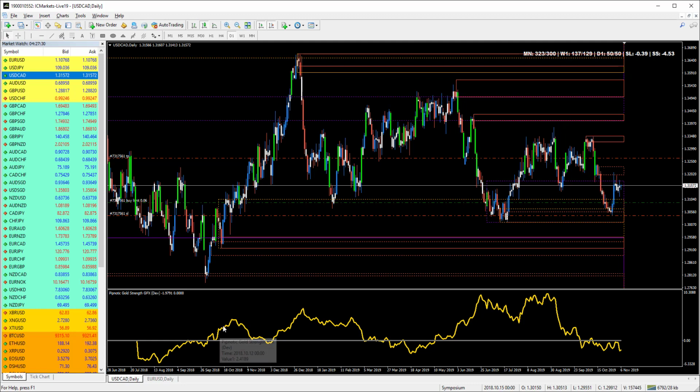And notice here that we had the strength of gold going lower from about, let's go from here to here. Oops, that didn't work very well. We'll try over here like this. Okay, so this kind of showed us something here, and then notice that around here the strength of gold started to pick up. So price went north, and then we had a very sharp sell-off here.